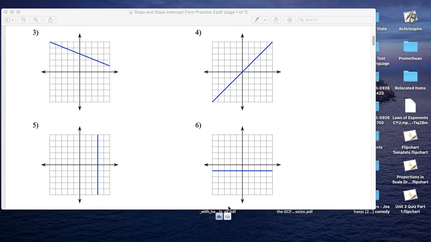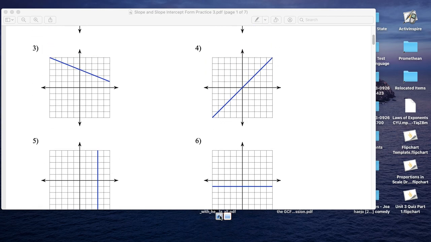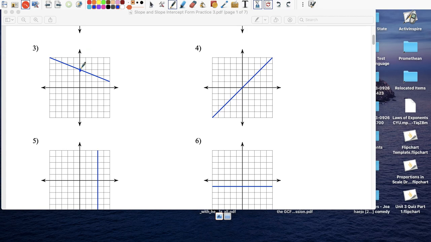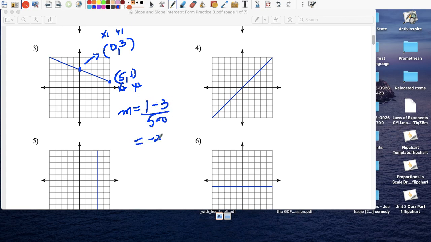All right, same thing here. Our slope is going to be negative, right? Pick 2 points. Let's pick this guy over here, which is 0, 3. Let's pick this point over here. That one looks like 5, 1. X1, Y1, X2, Y2. So we're going to do slope is 1 minus 3 over 5 minus 0. 1 minus 3 is -2, and 5 minus 0 is just 5, and there is our slope, -2 over 5. It's not asking us for the equation of the line, just the slope, so we're good there.